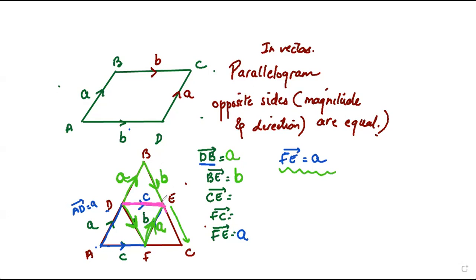Okay. I'm just doing what I'm doing. Maybe it is a little bit confusing, but I'm just finding a parallelogram. If I want to find E to C, I'm looking for that parallelogram of which E to C is one of the sides. So E to C is a side of which parallelogram? So I'm just writing E to C. It's better if I write it here so that you don't get confused.